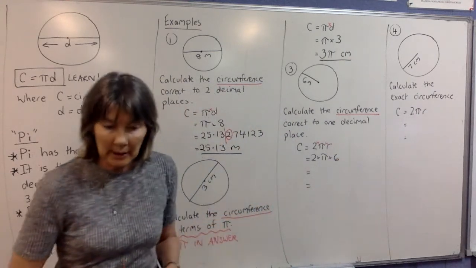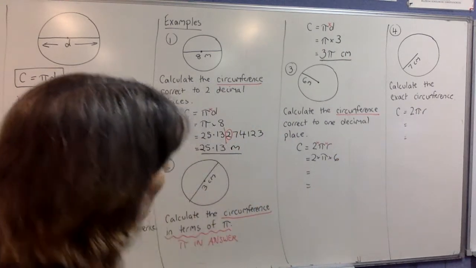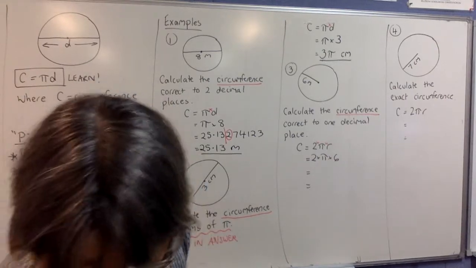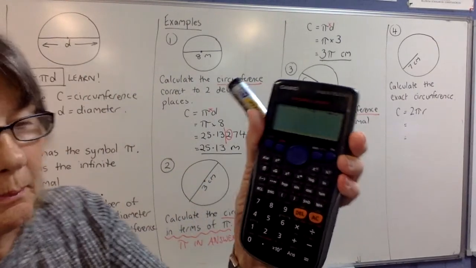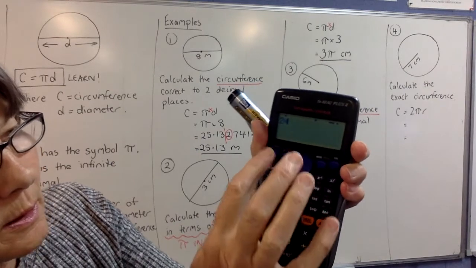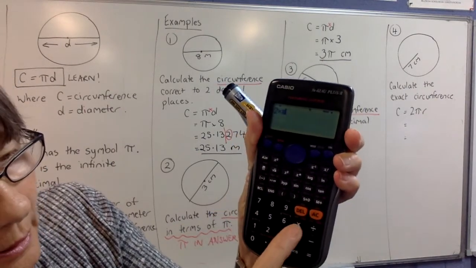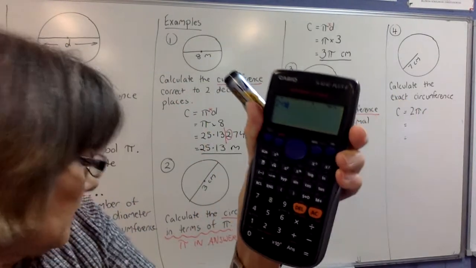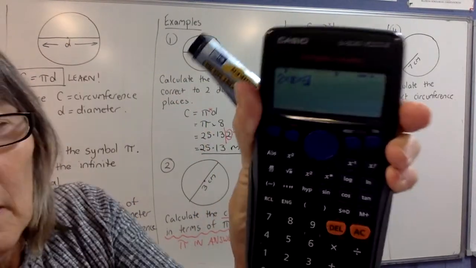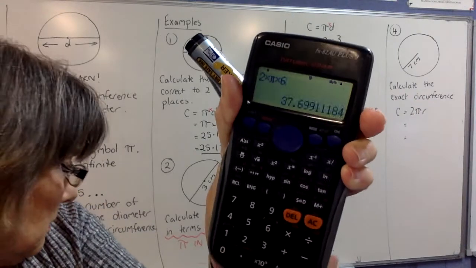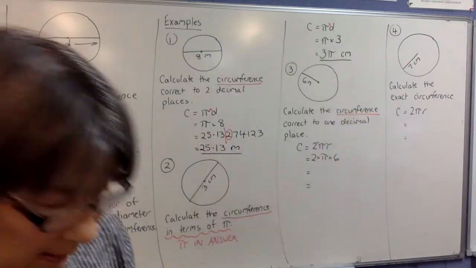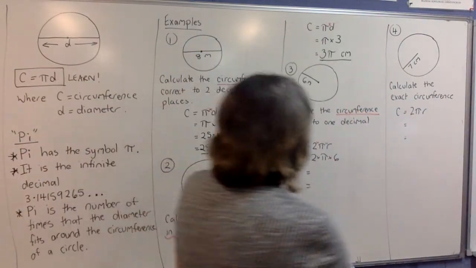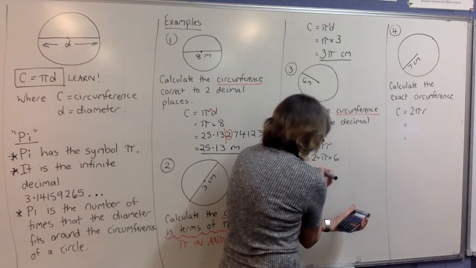And now we're going to our calculator. We're going to write the whole decimal answer down. So let's go. We're doing 2 times shift pi. We can see the pi coming up there now. Times 6. And then press equals. And we're going to write that answer down. Always write down your full decimal answer.